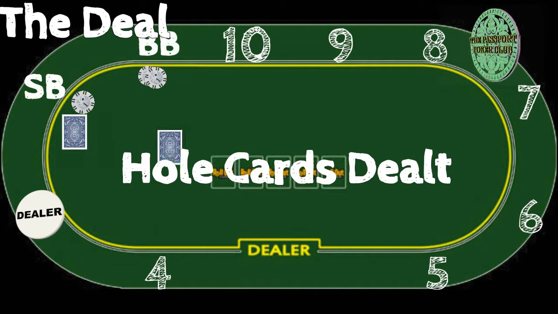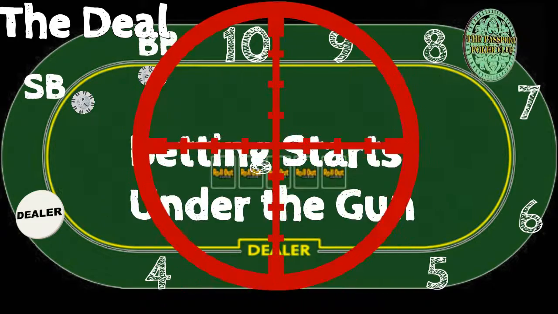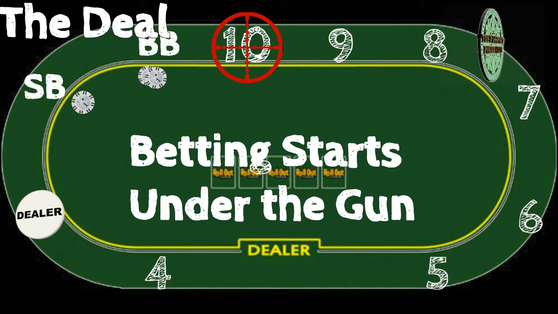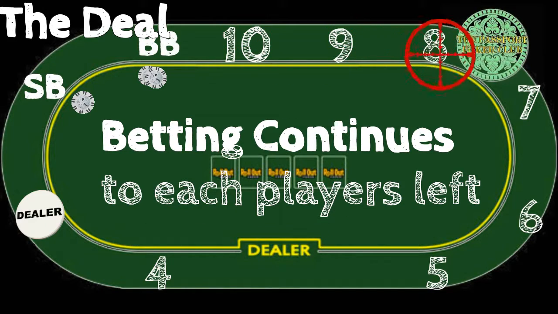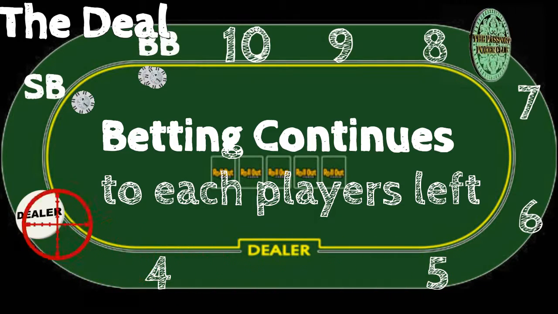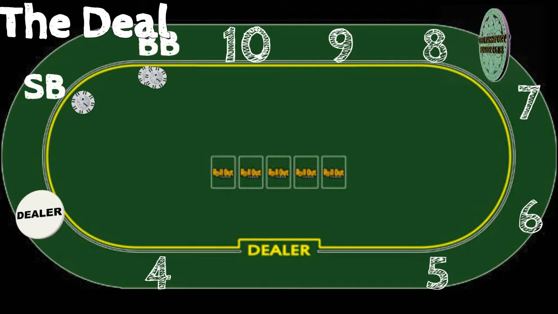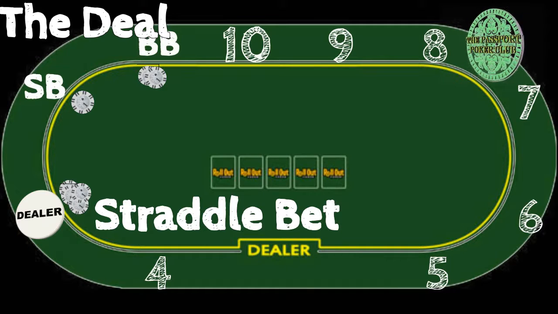1. 2 cards, called the hole cards, are dealt face down to each player. 2. The player sitting to the left of the big blind, the position known as under the gun, has the option to call or raise the blind. Betting continues around the table. You have to pay to play. If you don't call a bet or subsequent raises, you have to fold and forfeit your chance to win the pot. Some rooms allow variations on betting called straddles. Ask your dealer to explain if this happens and you are unfamiliar with the house rules.